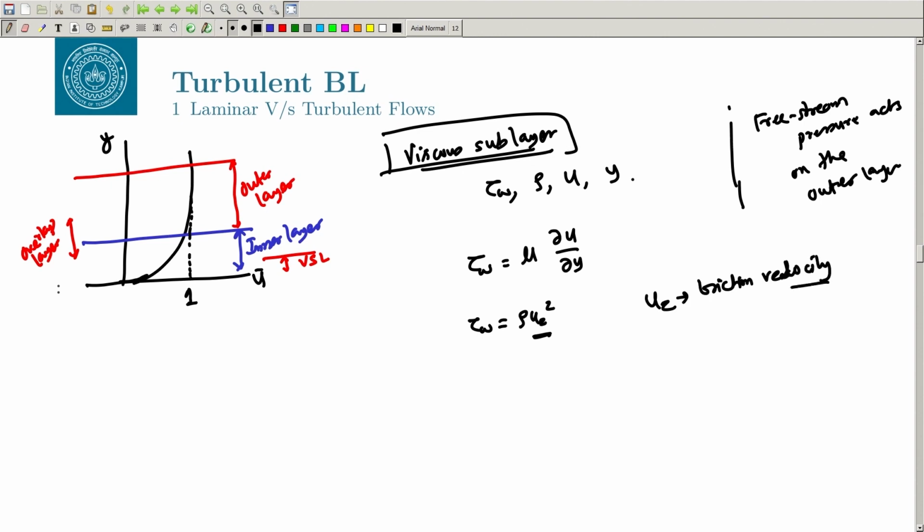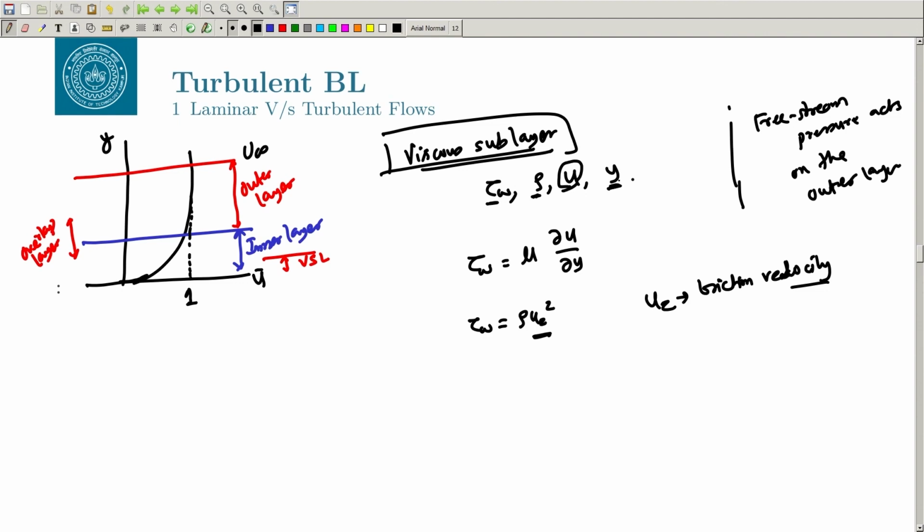Why do we need to introduce u tau? Because you know the free stream velocity, let us say that the free stream velocity here is u infinity, but the wall is not seeing the free stream velocity. It is affected by the wall shear stress, the density and the velocity very close to the wall, and we do not know what that velocity is, and the distance from the wall. It is not the free stream velocity.